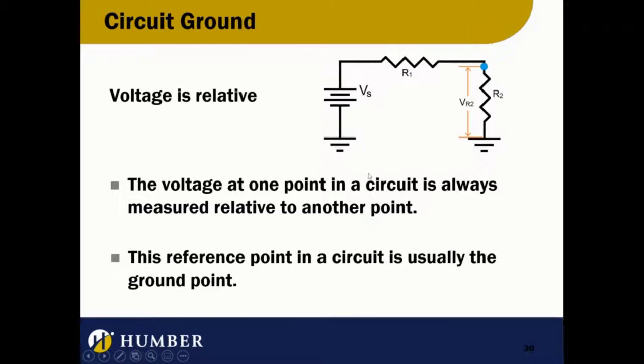I just want to mention the relative ground thing. I think you guys are already good with this. I just have to mention it again because we're going to use it when we talk about voltage dividers. So I know here that I can write this like this. I can put a ground here and a ground here, and I know that it's the same as me putting a line all the way over to here. This is just the same potential spot electrically as this spot here. Essentially, that little spot on the battery right there is this spot right there, and it's this spot. Okay, good.